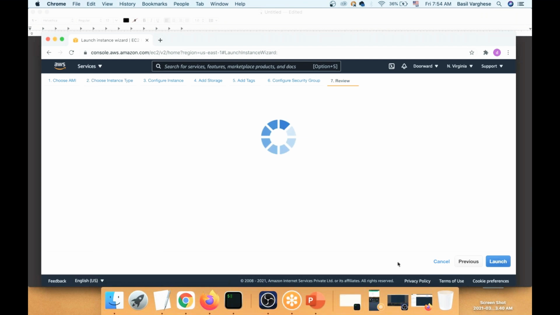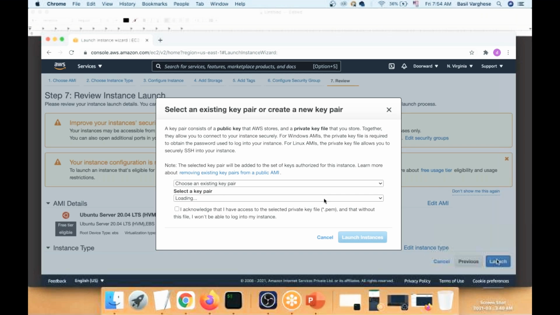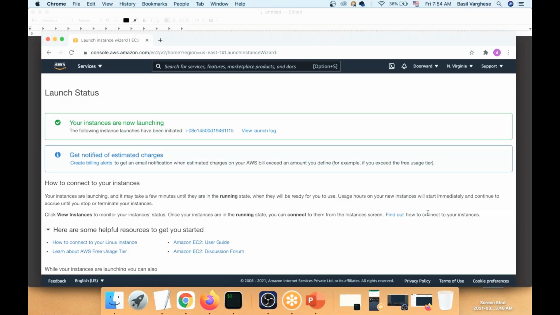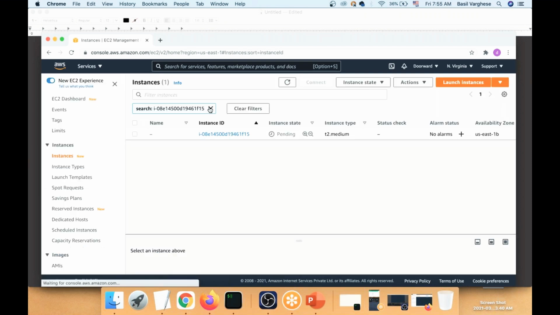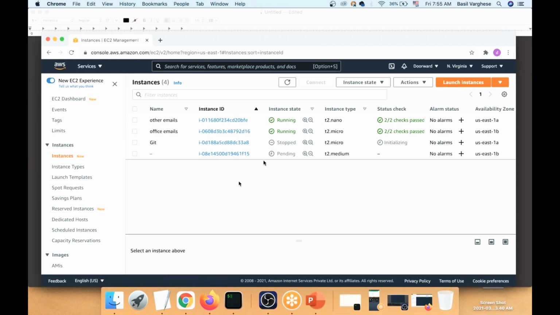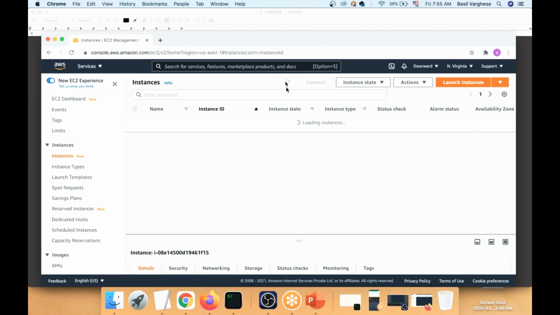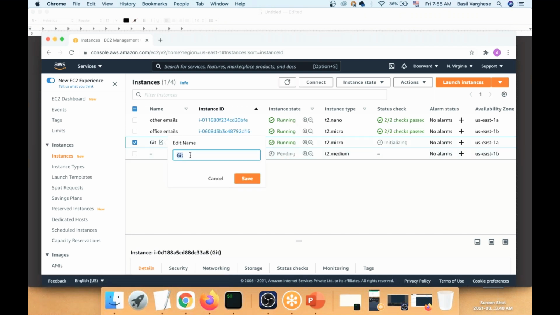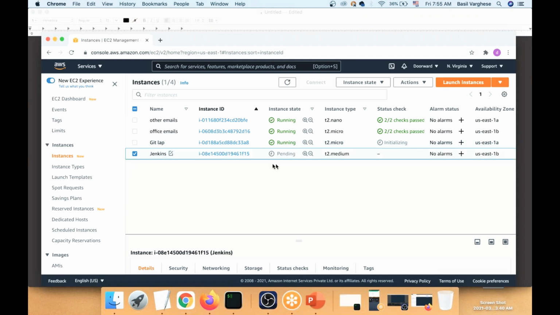So this machine I am creating for Jenkins. If you want to run Jenkins alone, T2 micro is sufficient, but my plan is Jenkins will be running all the builds, npm build, maven build, whatever, and npm build needs more CPU and memory. That is why I created the T2 medium machine. Right, so this is Tom's laptop, and this is my Jenkins. This is the machine where I am planning to install and configure Jenkins.